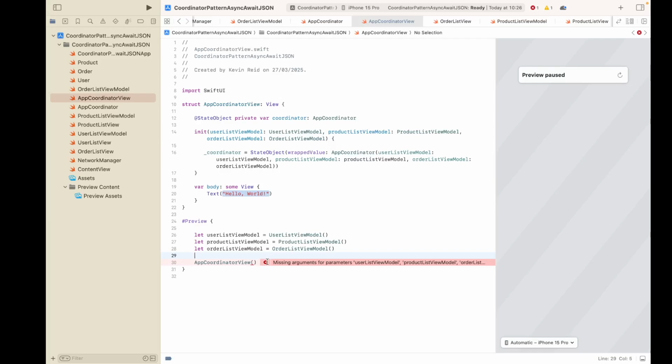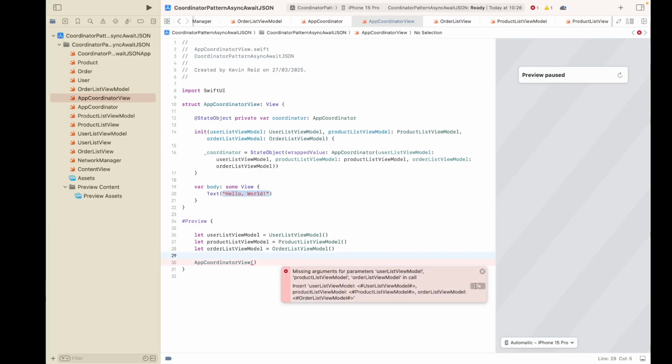Now we pass our instances to our app coordinator view initializer.